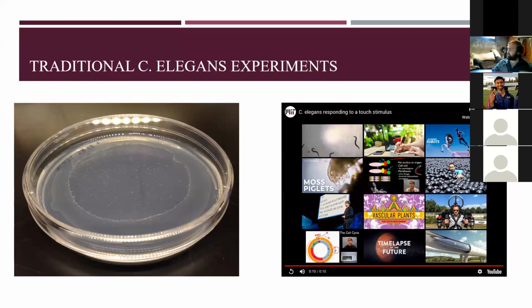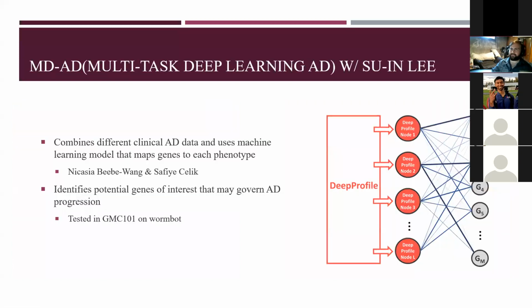The last thing I'll touch on, and I really want to stress that this is not my area of expertise, and this would be another great person to invite to give a talk if you haven't already, is Professor Sue-In Lee out of the computer science department. What she and some of her grad students are doing is applying deep learning approaches to the vast amounts of gene expression data for, in this case, Alzheimer's disease. So, mapping patient outcomes and actual biological tangles and fibrils in deceased brains with expression data from those same samples to find genes of interest that might govern the progression of Alzheimer's disease.